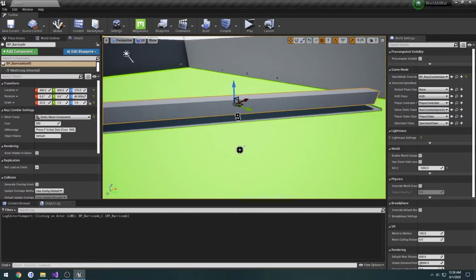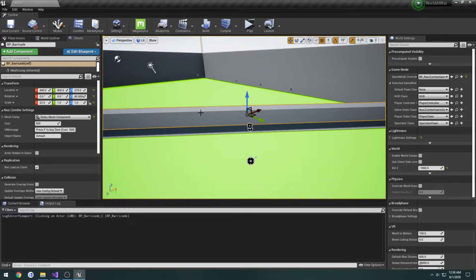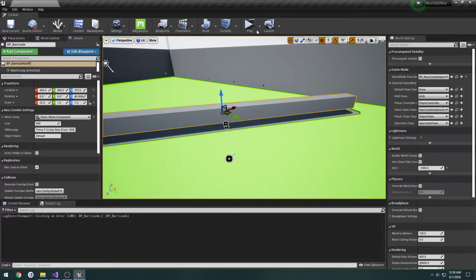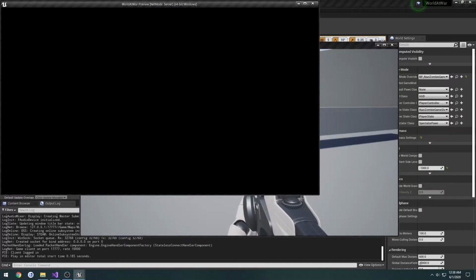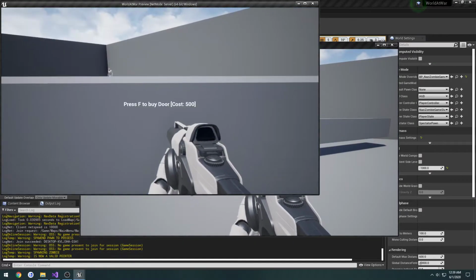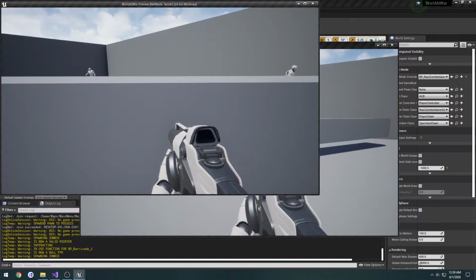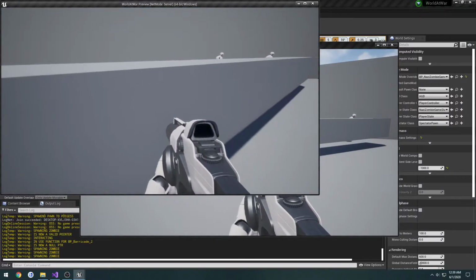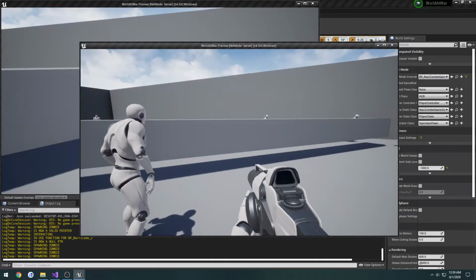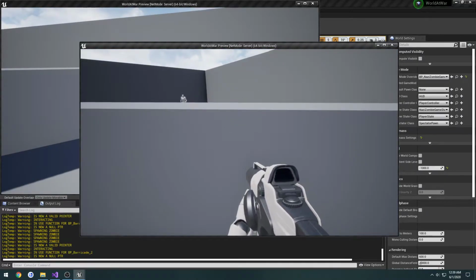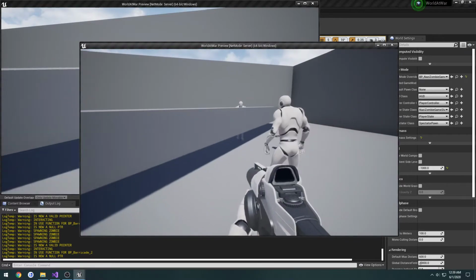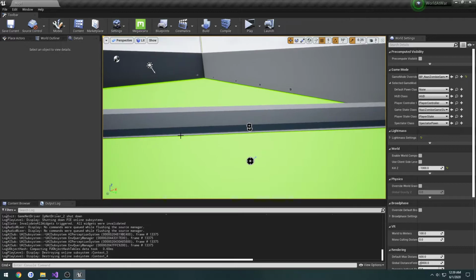So in the previous video, we set ourselves up so on the server we can use this barricade and it will disable the collision for us. But if we do it on the client, it just flat out doesn't work. So I'm going to press F, and you can see the client's trying to walk through, but the server won't let it because it's got collision. I press F on the server, they now walk right through as if it doesn't exist because it doesn't. So we need to fix that.